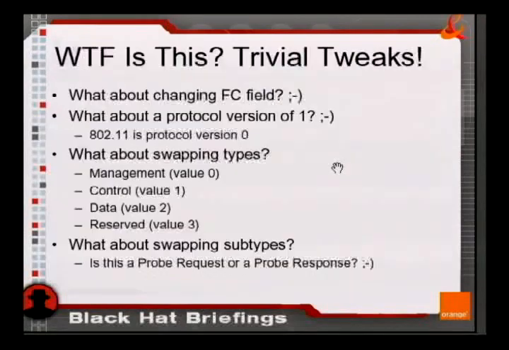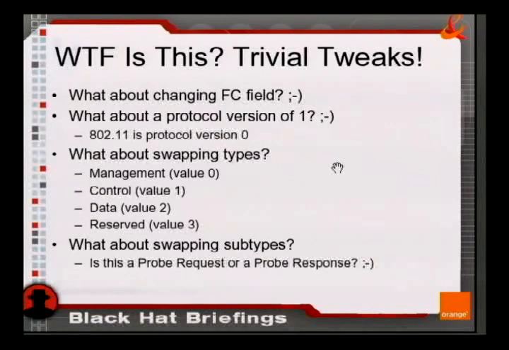So in our example, we have done many tests. We have tried to test, for example, the protocol version. 802.11 is supposed to be protocol version 0. So we just say, now I'm using protocol version 1 on both the access point and the client. And this sometimes makes the detection very difficult. But we can do even more.